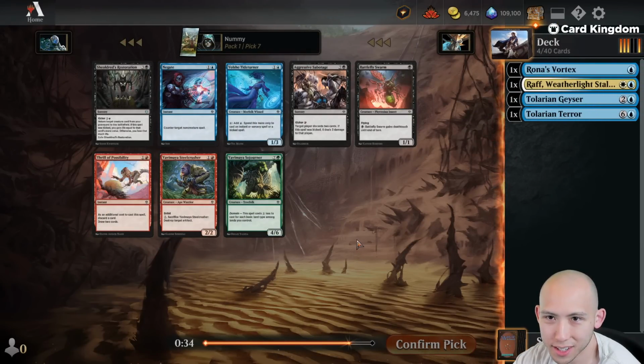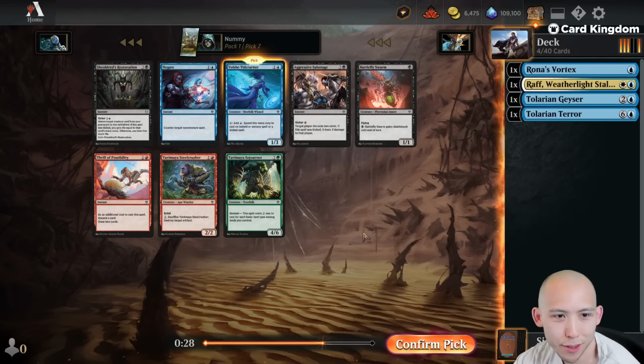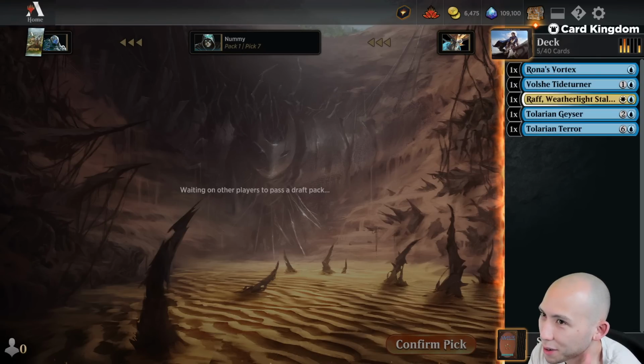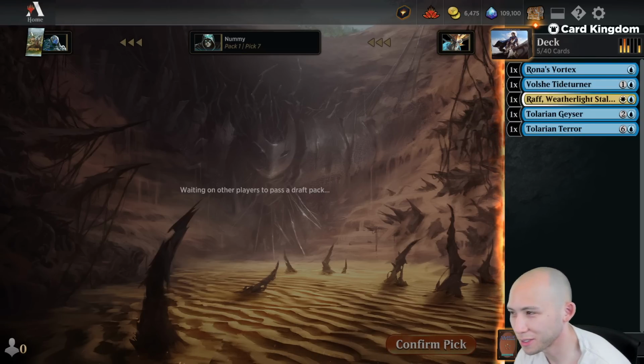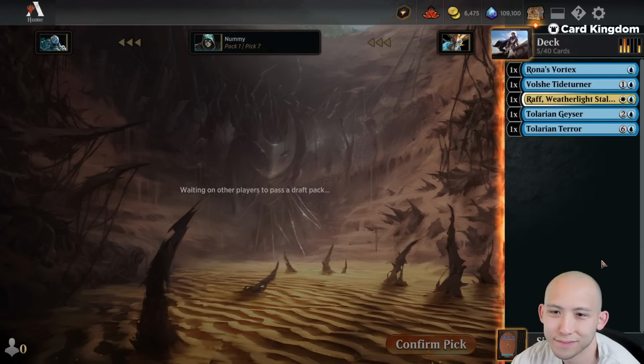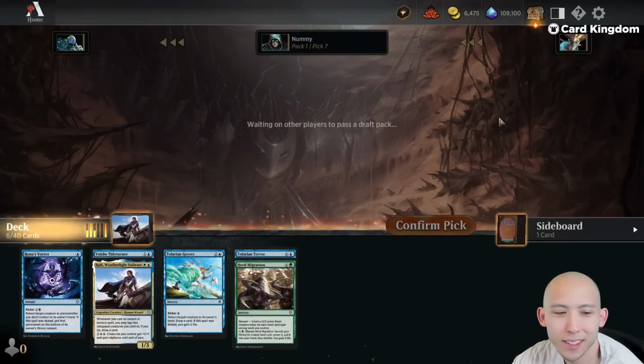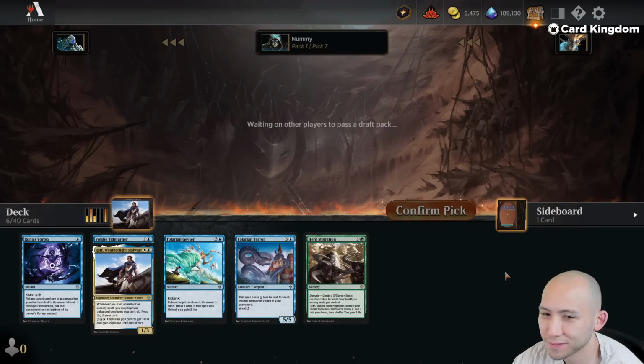Tide Turner's decent. With the plan that we have, I think I like taking that over Sojourner. I would take a land here if there was, but there's not, so we won't. Funny how that works out. I would if I could, but I can't, so I won't, you know? No, we're most likely still playing this in our deck. I'm just trolling.